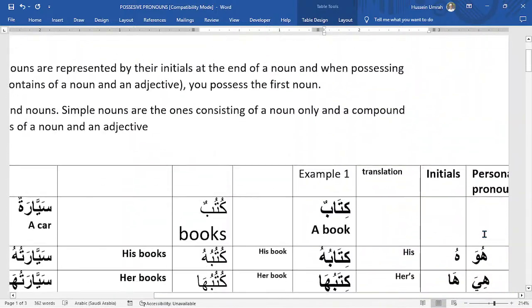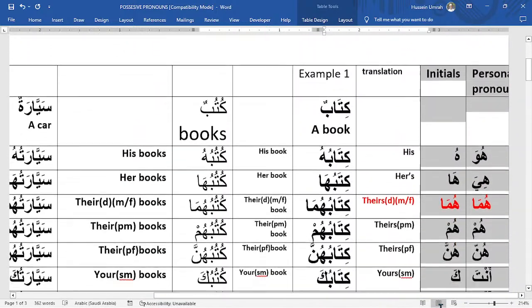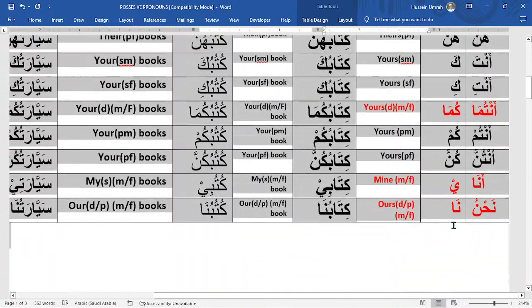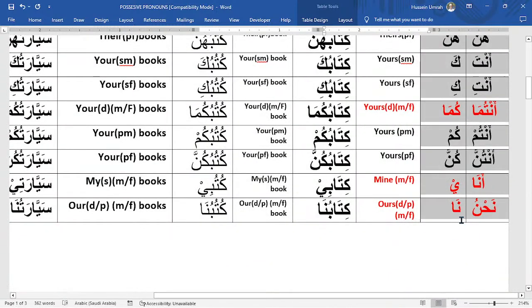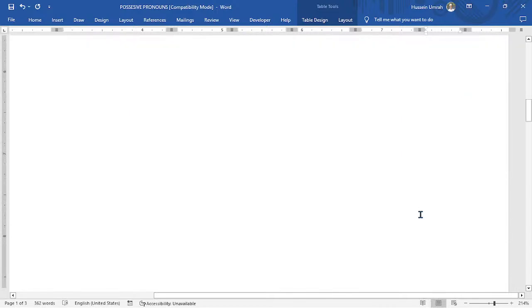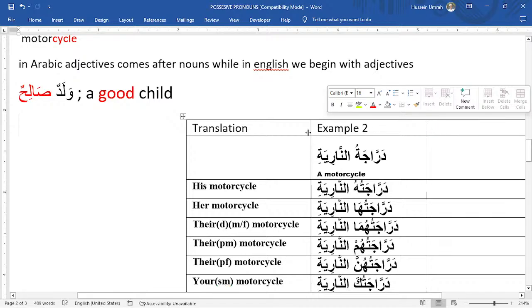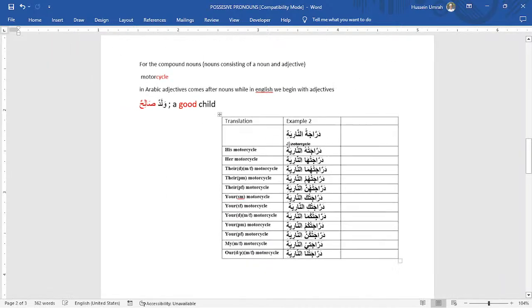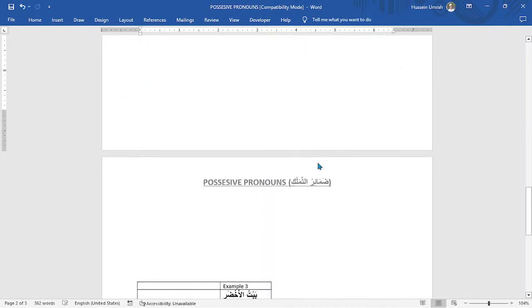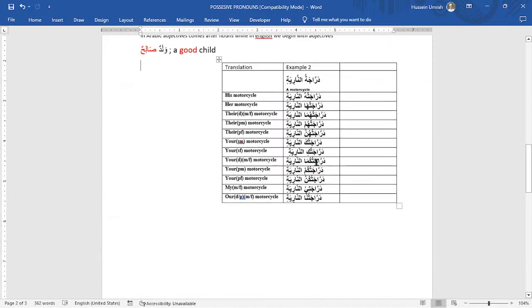Let me copy this so that it will be easy, maybe, to understand. The problem is, I don't know if it will accept my rules. So I want to make it a bit smaller. Good.